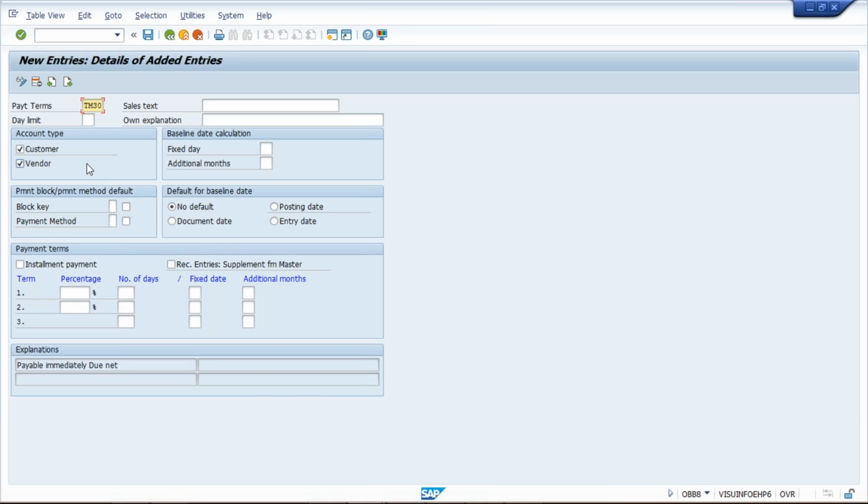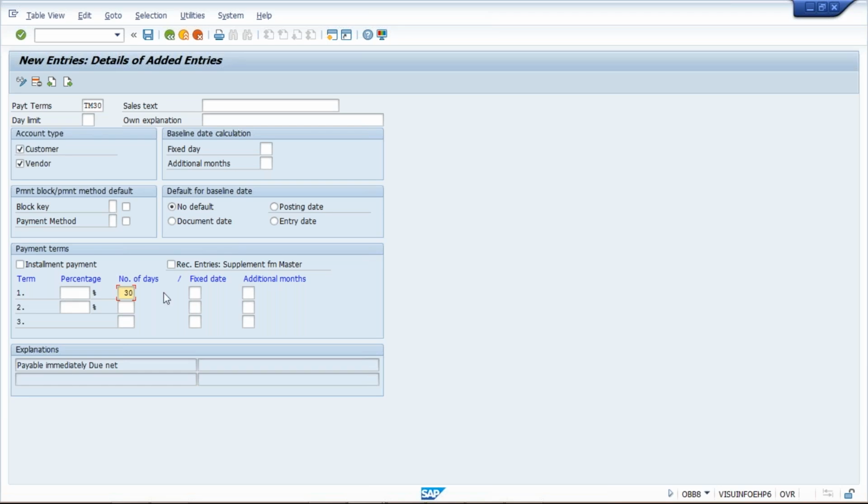Okay. Now, I said 30 days. So it means invoices are going to be due after 30 days. There are lots of things to discuss, guys, but those fields will be discussed one by one. There are other sessions that will come, where we are going to explain about fixed days terms of payment, or installment terms of payment, or discount, or whatever. Right now we are talking about a fixed days terms of payment.